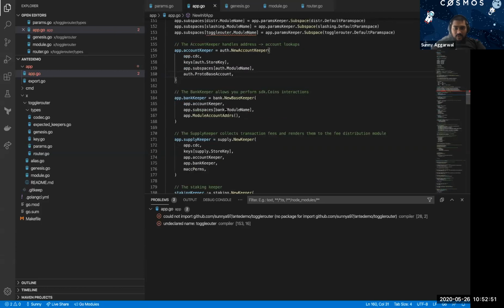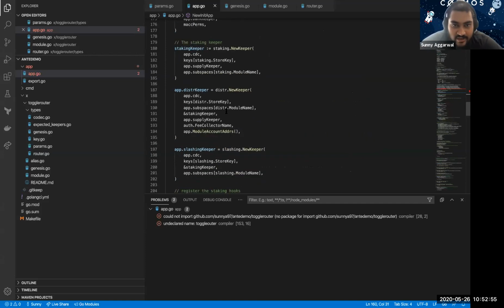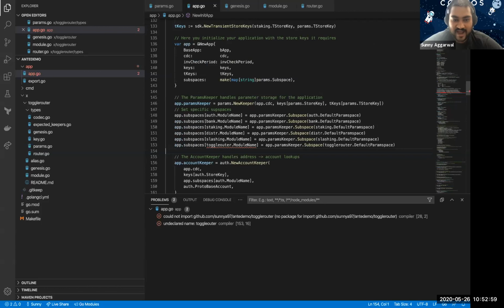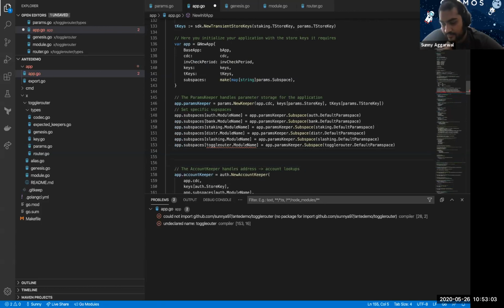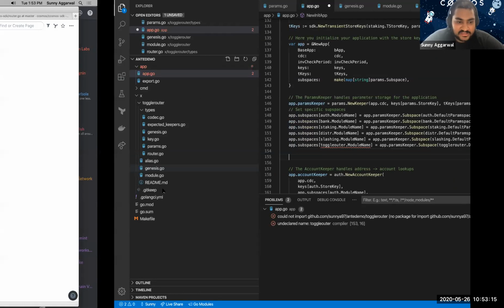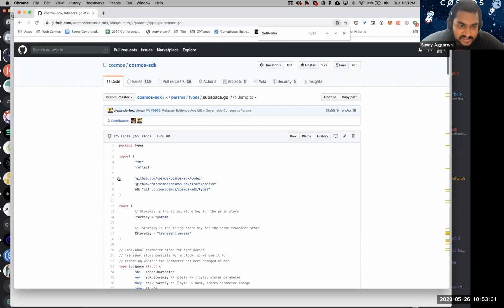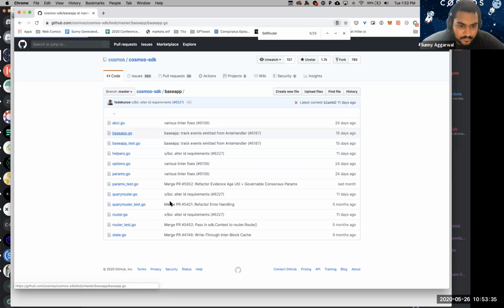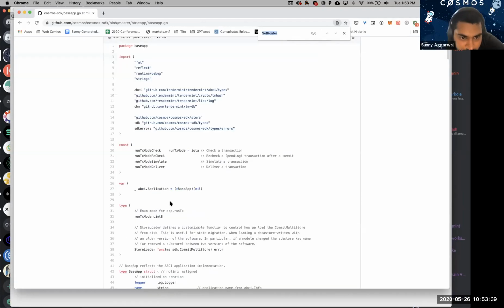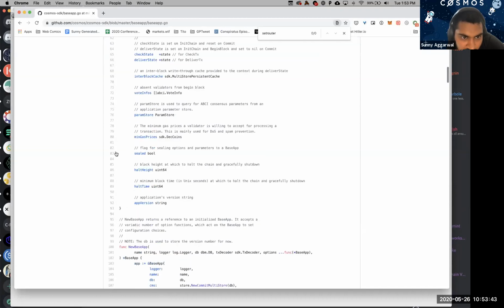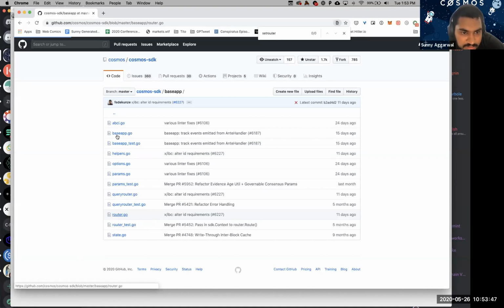Okay, so this is where we define all those modules. Now, after we define the param space, what we're going to want to do is set this to be the router for the module. And this is actually a super easy thing to do, because this function is already defined in the base app. We can see base app has a function called set router. I don't know why it's not opening. It's opening Chrome. We go to the Cosmos SDK. We look at base app. Helpers. Nope, not in helpers. It is in options.